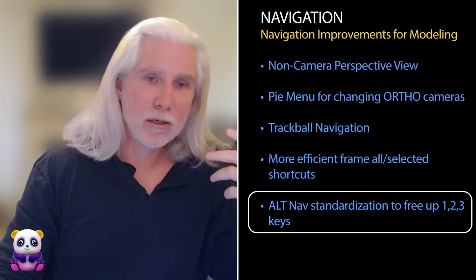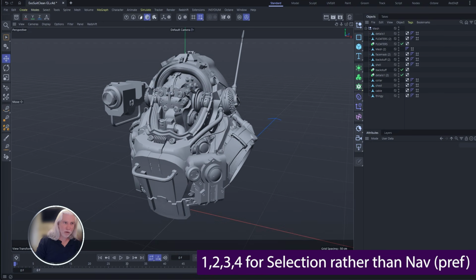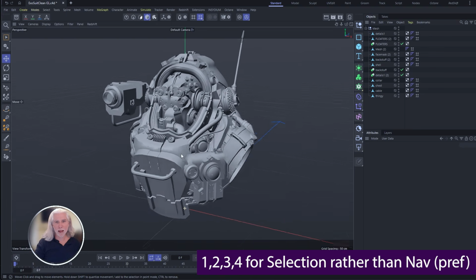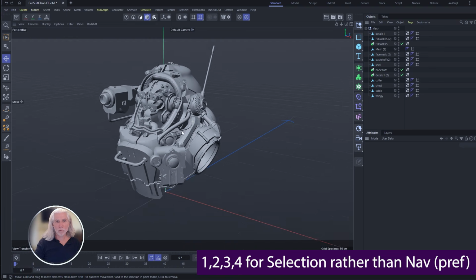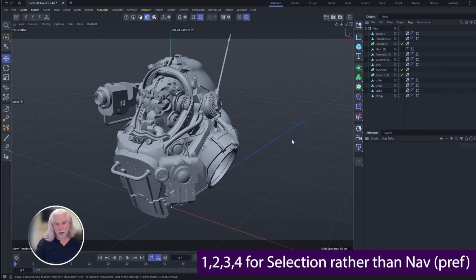So let's just jump into Cinema4D and take a look at navigation first. Obviously you can do Alt-Nav, Maya-style nav, like Alt-Left, Middle, Right. And for the 1, 2, 3 nav, you're pressing the 1, 2, 3 keys. But if you're going to be doing modeling, pressing 1, 2, 3 to cycle between verts, edges, polys, and objects 4 is just paramount, because coming up here and clicking is just not good, right?